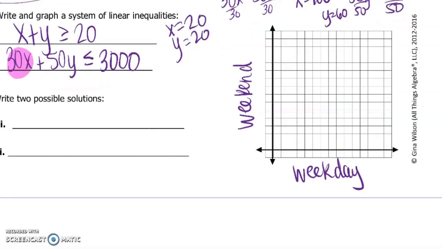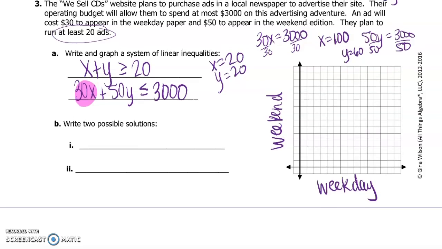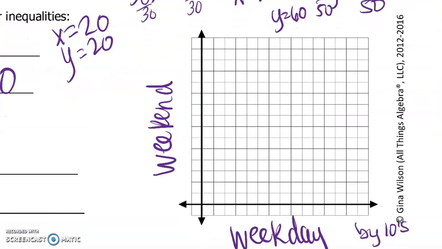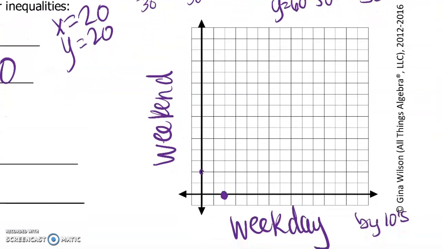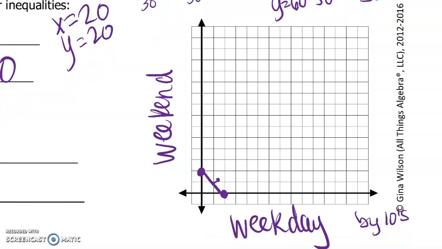So I'm going to, again, count by tens. I need to get 20, 20, 60, and 100 in there. So first one is 20 and 20, so that means 2 and 2. Connect, that's a greater than, so we're going to go above. Our other one was 100, so that's going to be 10. And then 60, so that'll be 6. Connect those, solid line, less than or equal to, so down here.